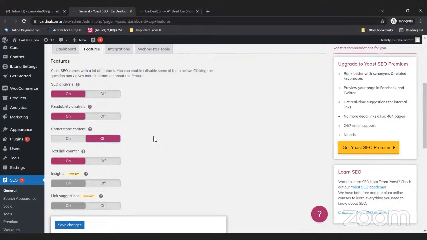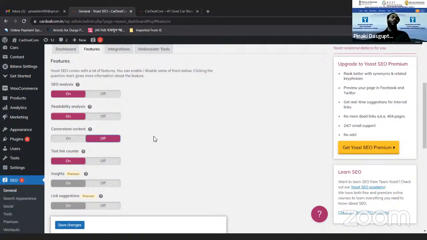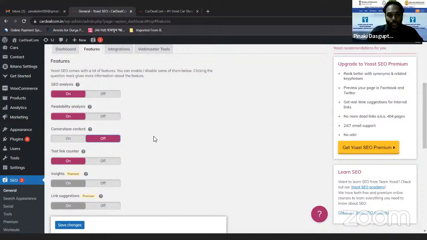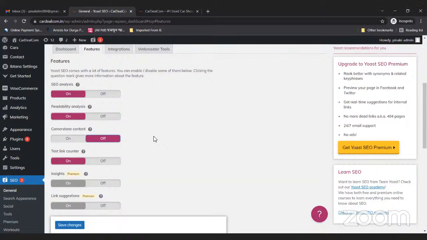Sir, with WordPress, we can get access of any website. If you have the credentials like the username and password, then only you can access the WordPress site. So this cardil.com, you have this access. No, this is it is actually I mean, I work on this project, so I have the access. Yeah.